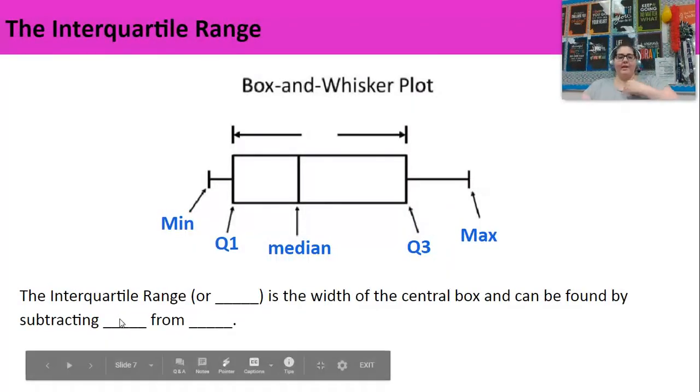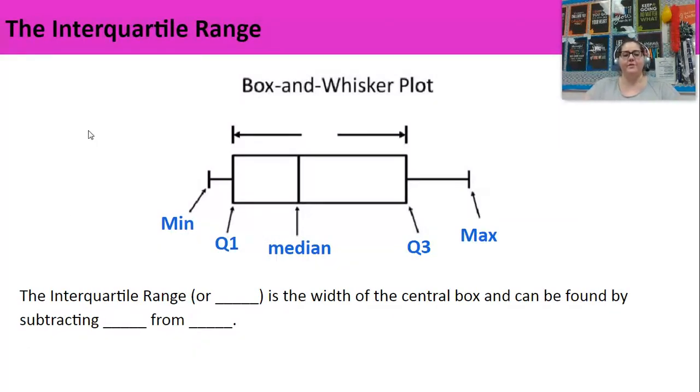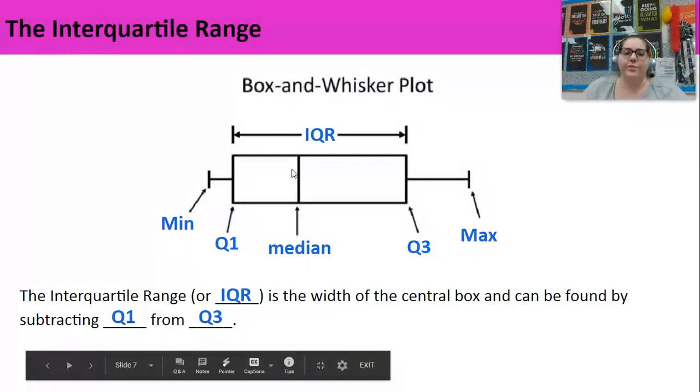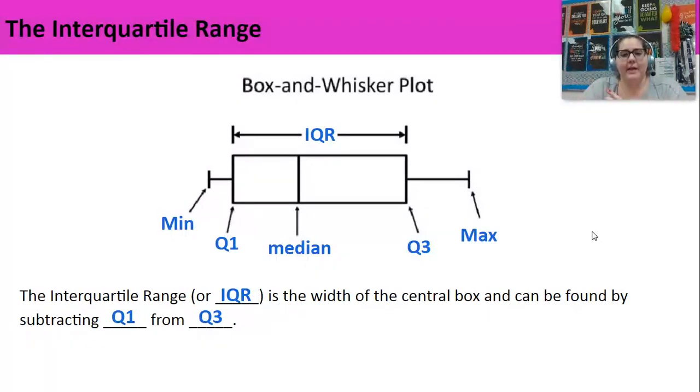Okay. And then from there, we get what we call the interquartile range. I mentioned that in the last lesson, in lesson 3.2, as another measure of spread. The interquartile range, otherwise known as the IQR, is basically the width of that central box, and it's found by subtracting Q1 from Q3. So Q3 minus Q1 is basically the range of that box. Remember, the regular range is just maximum minus minimum. The interquartile range is Q3 minus Q1. So it's another measure of spread that tells us more or less how spread out the data is, but it's focusing in on that middle 50%, which is where the majority of the data is lying.